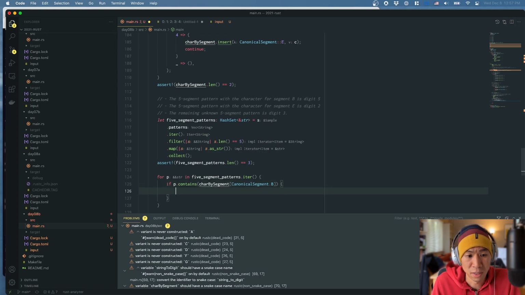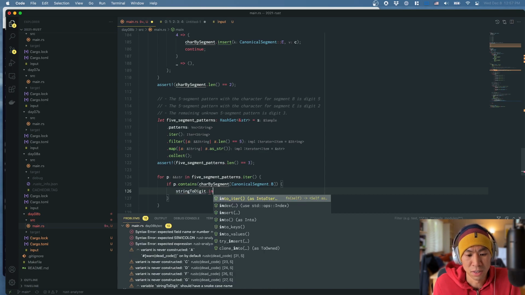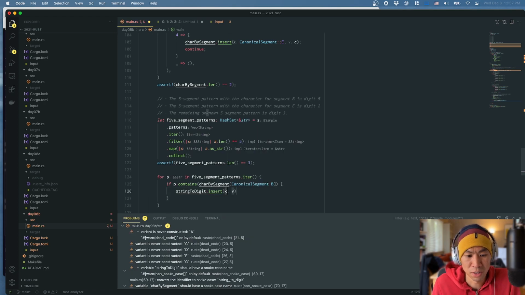Then our string to digit dot insert, we are inserting the pattern string, and the value is 5.